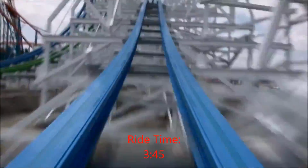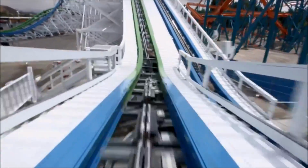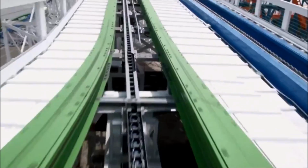This is considered a race roller coaster, which are slowly becoming extinct due to safety reasons. But basically, at one point in the ride, you'll find yourself neck and neck with another coaster cart going down the tracks. Make sure you do this ride while at Magic Mountain, you will not be sorry.